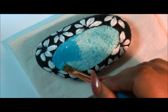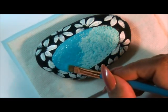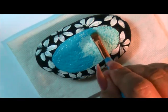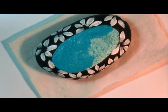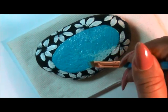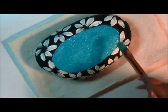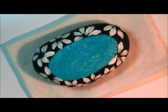By the time I get back to the center, this will be dry because I do want to write a word in here. The nice thing about acrylics is it really does dry quickly. I think that looks very pretty — I was trying to go for the aqua, hoping it was going to show up as a nice cheery color, but this will do fine. That might need another coat, but this dries really quickly. I'm trying to get the best lighting here.